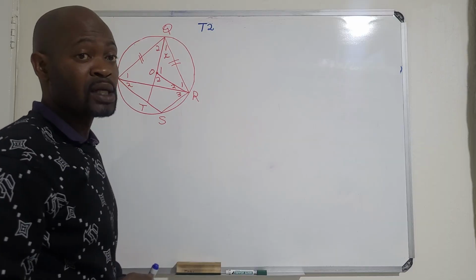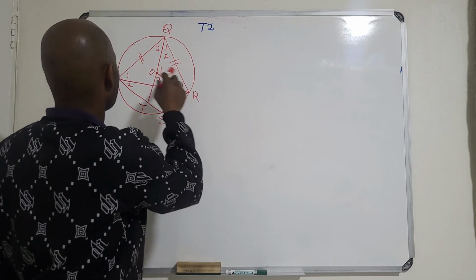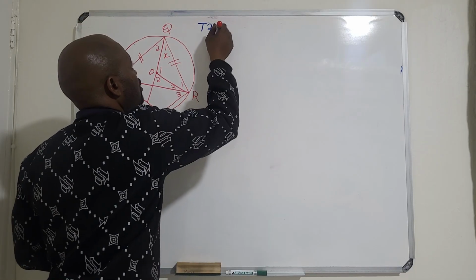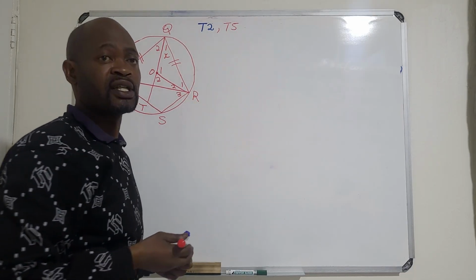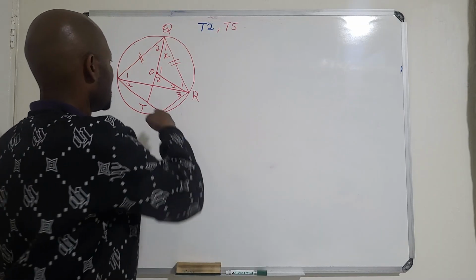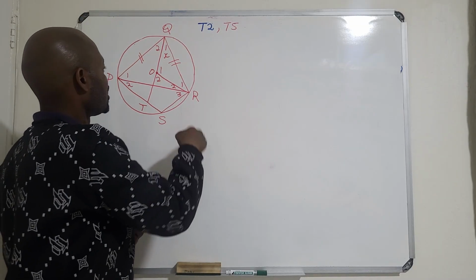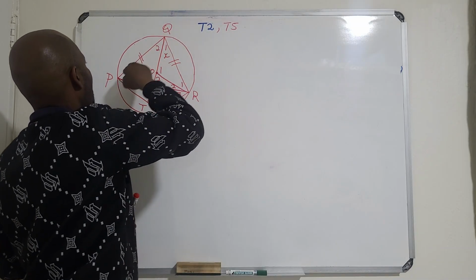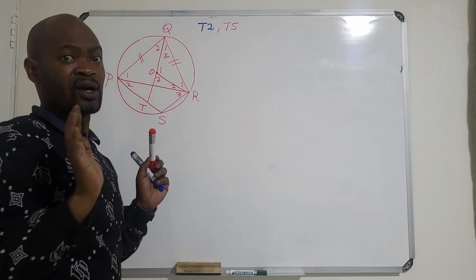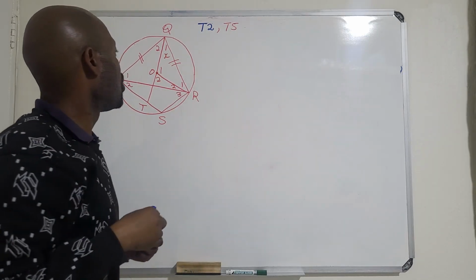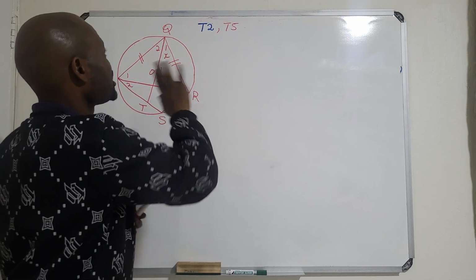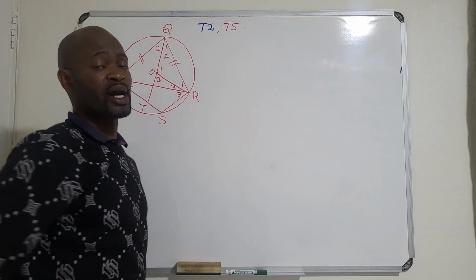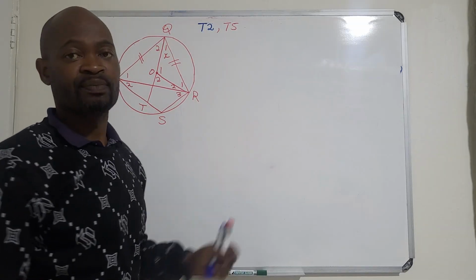Now, with cyclic chords, we can talk about opposite angles of a cyclic chord. Yes. So, theorem number 5 is there. Theorem number 6, there's no exterior angle which is going to be equal to the opposite interior angle. Therefore, theorem number 6 is out. Tangents are out. Therefore, these are the only 2 theorems which are in this problem.